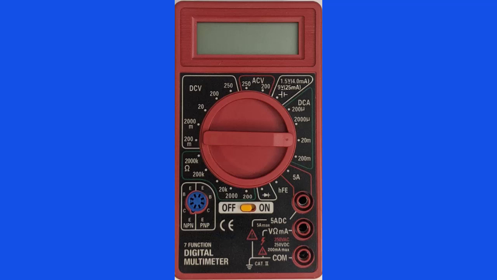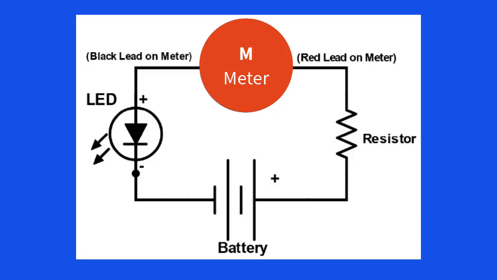One more piece of instruction. We measure current by inserting the meter in series with the circuit under test. Here is a simple circuit with a battery, an LED, and a resistor, with a meter shown in series with the circuit. How do we measure the current flowing in this circuit? Be careful. To put the meter in series with the circuit means we had to break the circuit and put the meter in to complete the circuit.